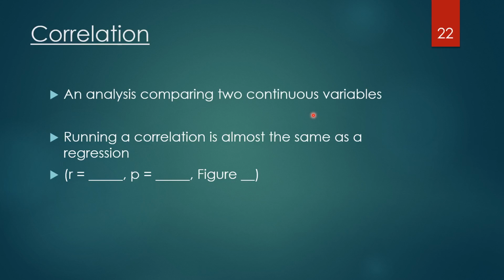As I said in the previous videos, the way you report a correlation is going to be pretty much exactly the same as a t-test. You're going to say that you did a correlation, you're going to report the statistics, and you're going to explain what that meant in words. So if you had a positive correlation between height and shoe size, you could say, a correlation analysis found a significant relationship between height and shoe size (r = 0.9, p = 0.02, figure 1). As shoe size increased, so did height.